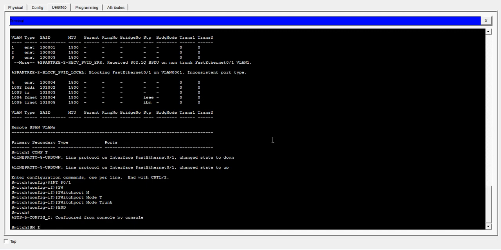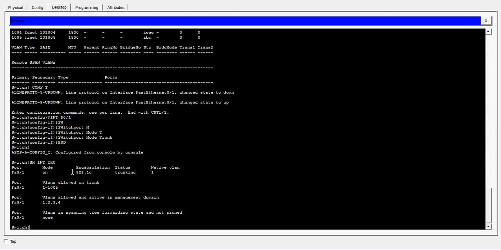Show interface trunk. You can see I've verified that FastEthernet 0/1 is a trunk port. As you can see, the trunking status is very important. You need this to troubleshoot. So if I have assigned a wrong port to the trunk link, I'll be able to confirm that here. I'll explain all this later for you.